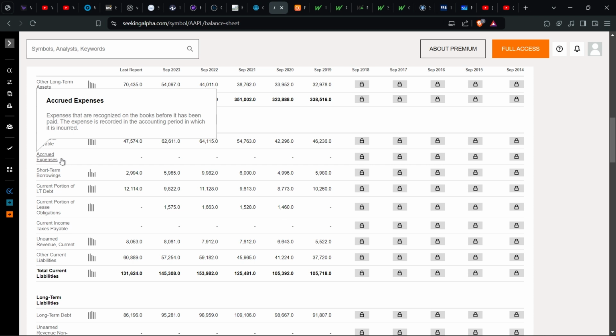Like utility bills, we're talking about electricity and water that you have already used, but you have not yet paid for, including employee salaries, employees that have worked in this accounting period but have not yet been paid. Okay, again, rent, bonuses, commission, income taxes payable. These are essentially expenses for services, and even goods, that you have received, but you have not yet received an invoice.